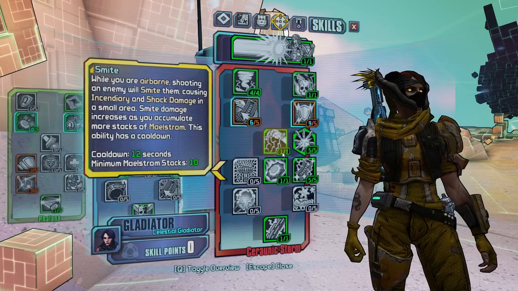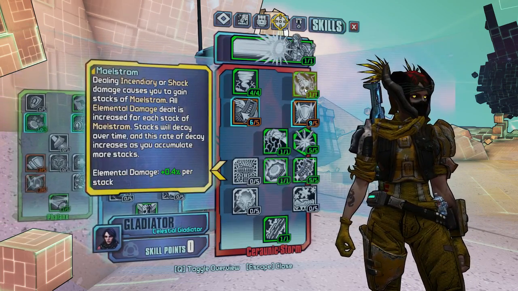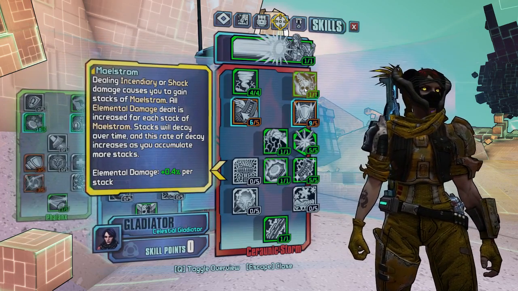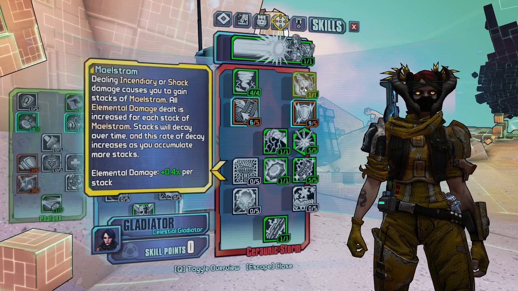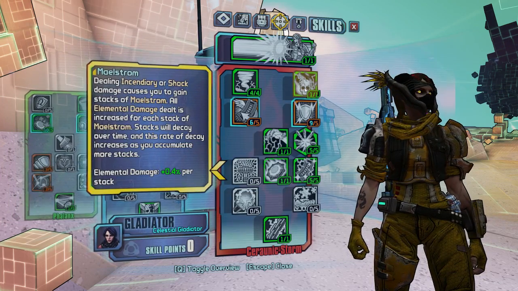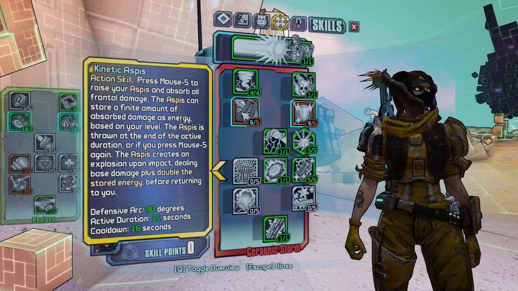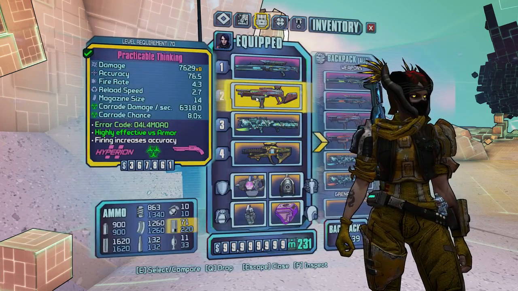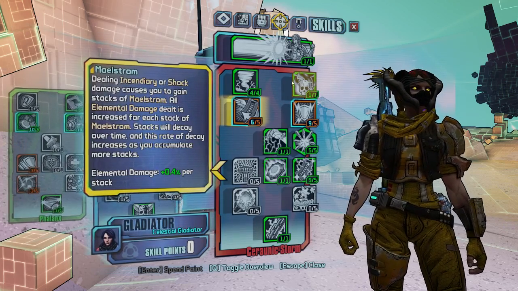And then finally for the Saronic Storm, we've got Maelstrom. This is the skill that's going to do all the damage. Whenever you deal shock or fire damage, you gain a stack of Maelstrom. This means DoTs, direct damage, anything. Your damage will go up by 4% for all elemental damage. That's something to keep in mind. If you have stacks of Maelstrom, you can swap to a corrosive gun and just destroy an armored target with all of your Maelstrom stacks.